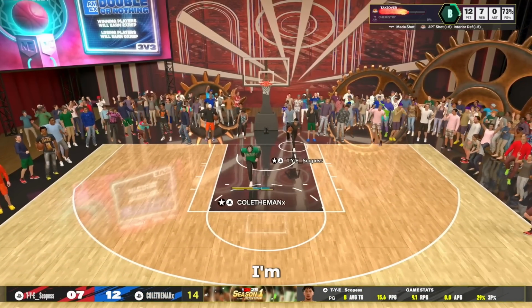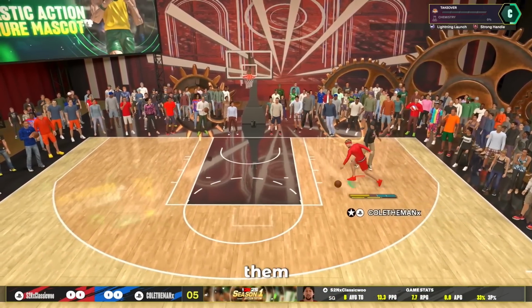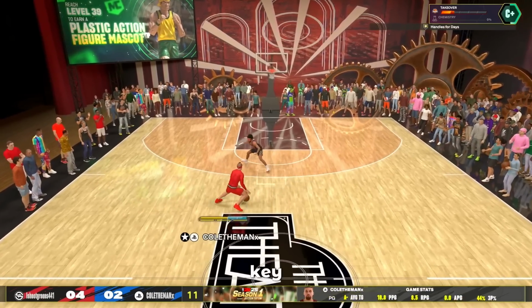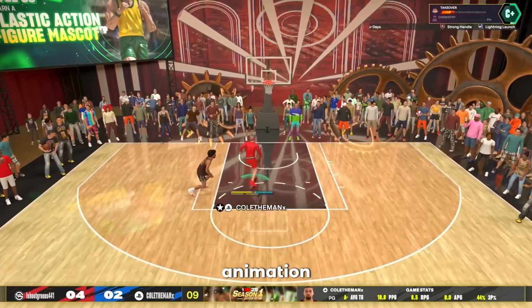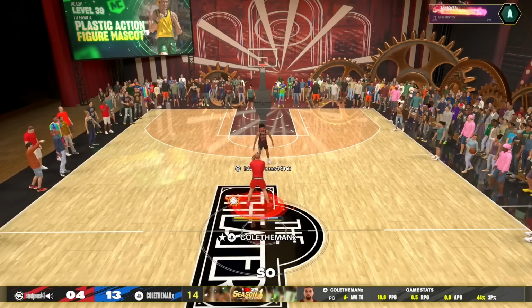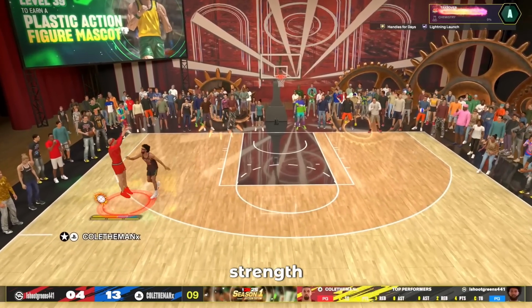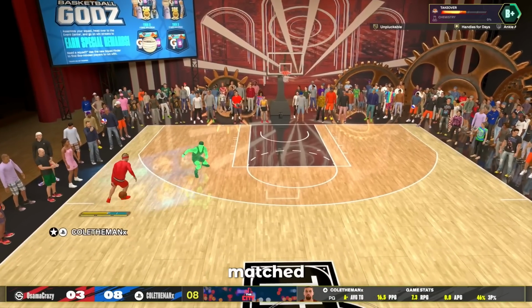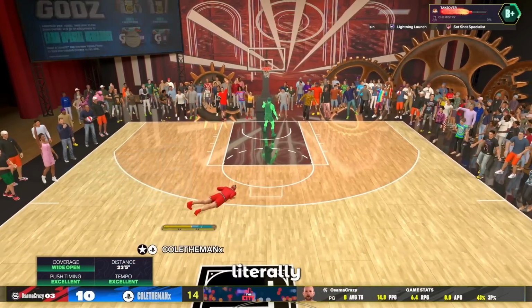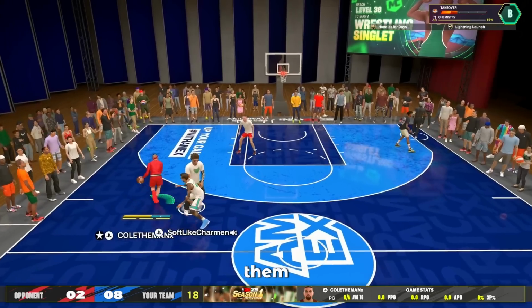They cannot do anything. I'm literally running at them. They have no strength on their builds. I'm doing a crossover into them, and it's throwing the ball between their legs, whether that's baseline, whether that's top of the key, running to the rim. I'm getting that animation every single time, and it's so OP when you go up against defenders that have no strength. So that's why I say this build is so OP. You're 6'4", you're 230 pounds, you have 93 strength, you have a legend strong handle. You're going to be matched up against another guard with no strength, and they can't do anything about it. They literally cannot do anything about it, okay? You're literally throwing the ball between their legs, you're bodying them, and you're having your way.